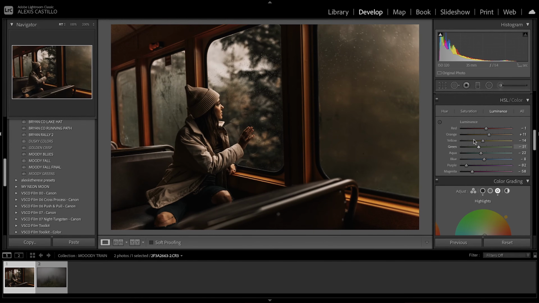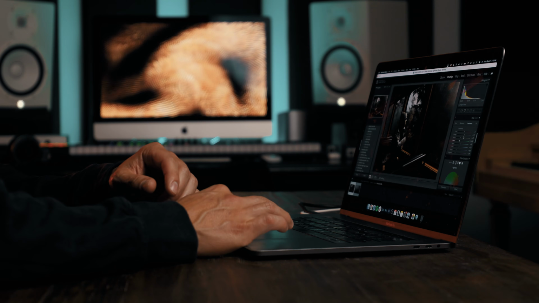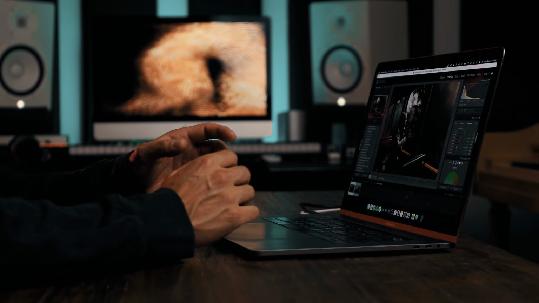Next up is the luminance. There's not a ton happening here. Really, I'm just making these oranges pop just a little bit, and I've deepened some of those yellows. And you can see deepening the luminance in some of these colors can really help to give it a little bit more mood, taking those colors and making them feel a little bit more deep, a little bit more dark. That's what my hue, saturation, and luminance is doing, and that plays a huge role in achieving these colors.